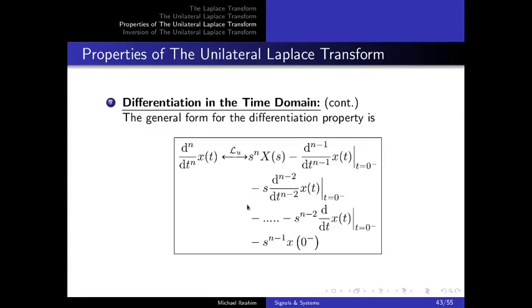So this property will be simply, if we have an nth order derivative of x of t in time domain, then we will multiply x of s by s to the power n. So a second derivative in time domain means we have s squared times x of s. A third order derivative means we have s cubed multiplied by x of s. This will simplify dealing with differential equations and systems described using differential equations, because we'll be transforming differential equations into ordinary equations and solve them in S domain, and then we can go back to time domain.